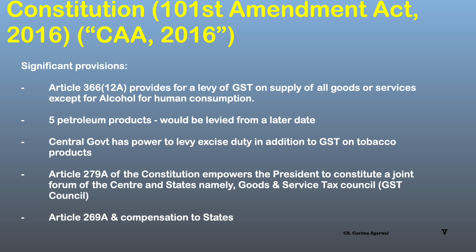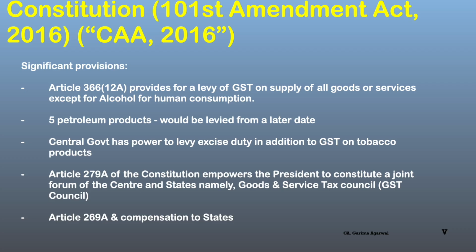The foremost, the new constitutional framework under Article 246A, was the major provision which was introduced via CAA 2016. And we have already discussed it in detail in the previous section. Other significant provisions include the definition of GST under Article 366(12)(a). GST is a tax on supply of goods or services excluding alcoholic liquor for human consumption. So, alcoholic liquor for human consumption is permanently out of the scope of GST because of the definition of GST.